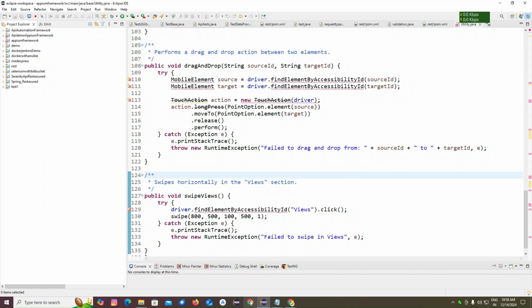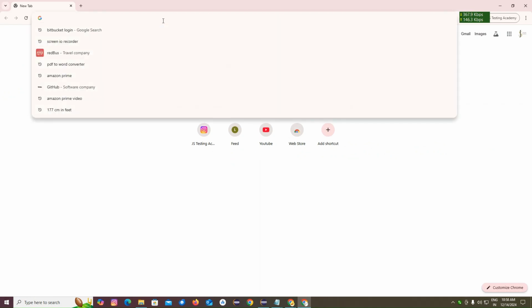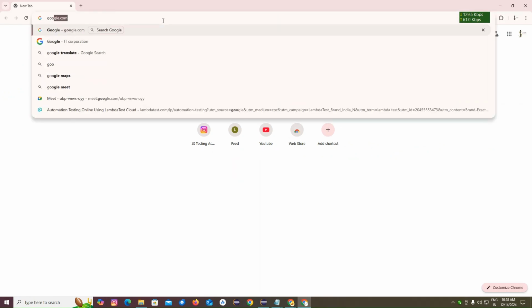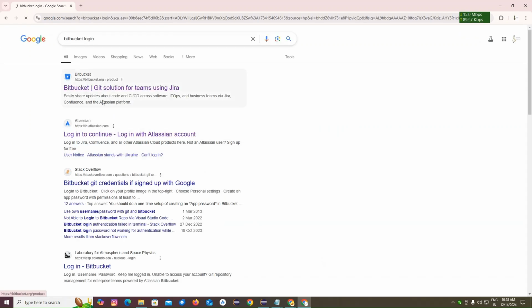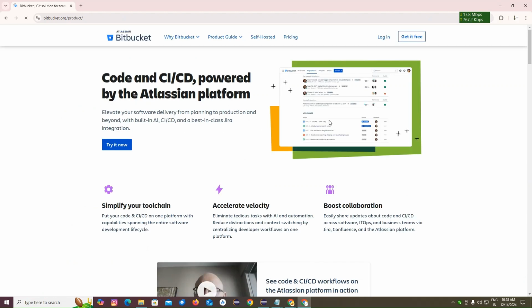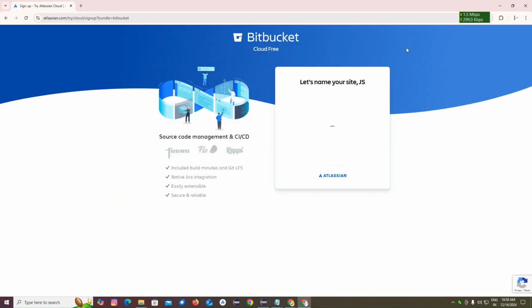First, we need to create an account in Bitbucket. Let me go to Google and type Bitbucket login. I'll click the first link, Try it free. I already have an account.